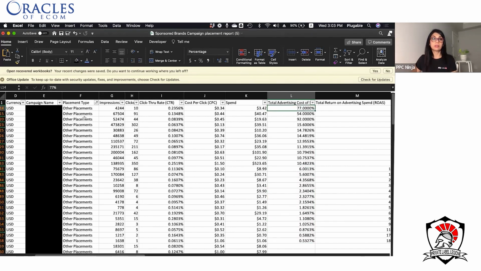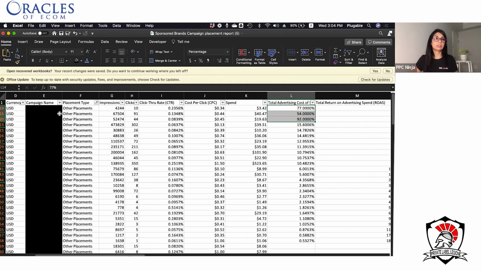Now that I know that these other placements have extremely high ACoS, like the top three are 77%, 54, 92, I will go into the campaigns and match them or do a VLOOKUP with those campaign names and change the placement values in the bulk file, right?